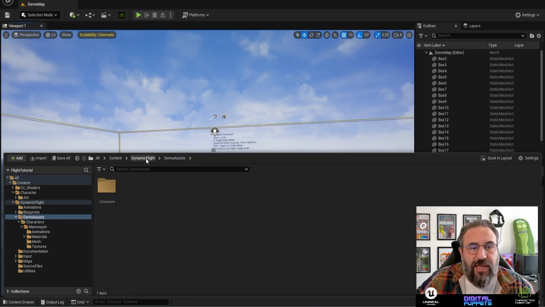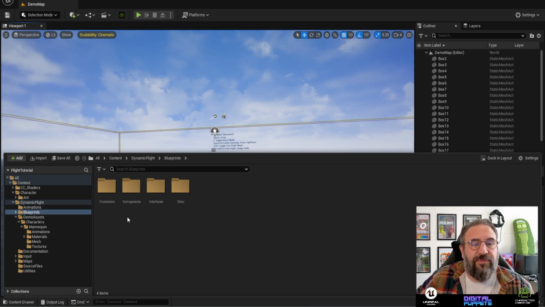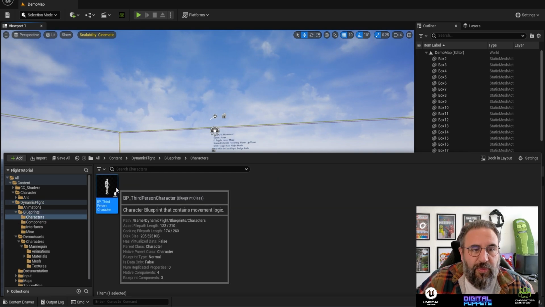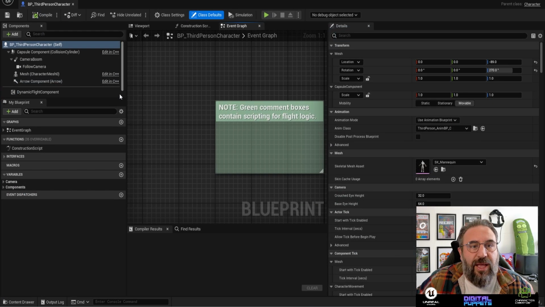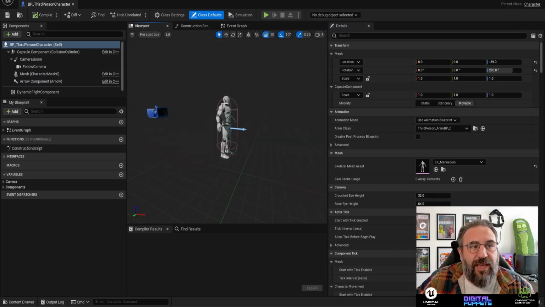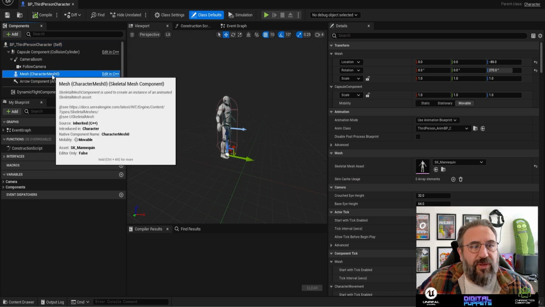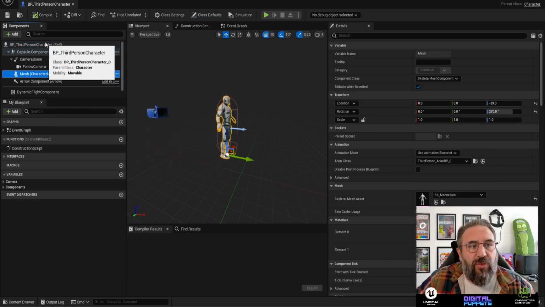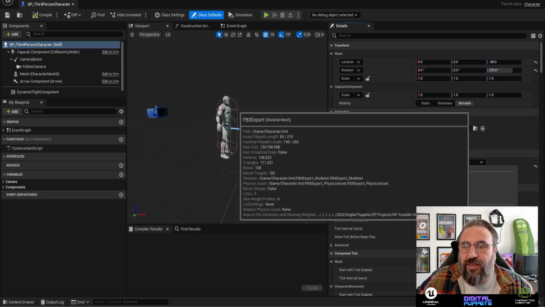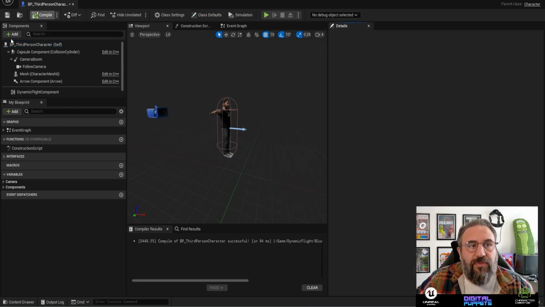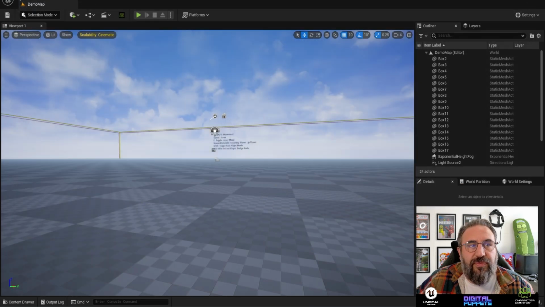And then the next step is we need to go into the blueprints, go to characters, and open up the character blueprint, the third person character blueprint, and here we need to change the skeletal mesh. You can either select it there or select it up here, and it's going to show up. We're just going to select the one that we want, press compile and save, File, Save All.